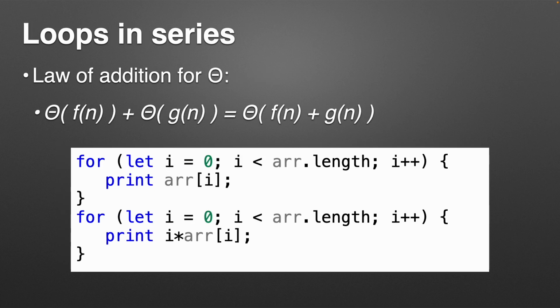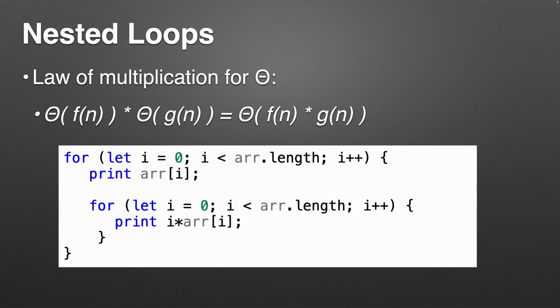Yes? In what case would it become a higher power index? Yes, I'm glad you asked. Imagine, instead of putting those loops one after another, we have our first loop, and then inside that loop, we have the second loop. Now if we think about this, we're going to run this loop n times, and each time, we're going to run this loop n times. So now, rather than add these, we multiply them. And now, that brings us up to n squared.